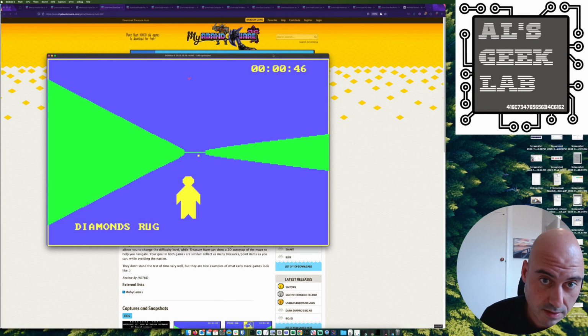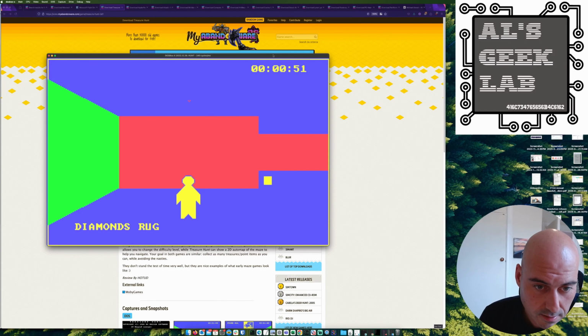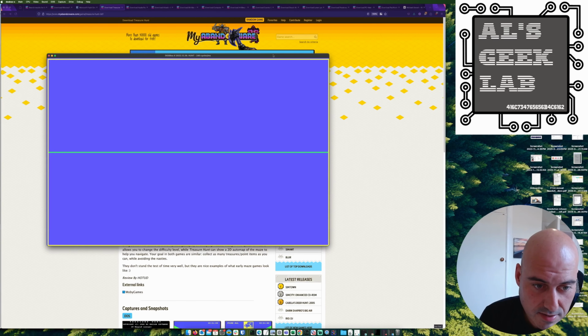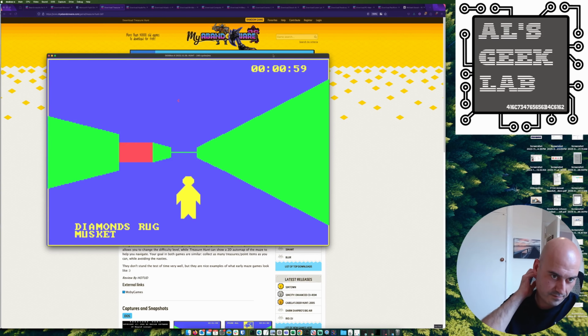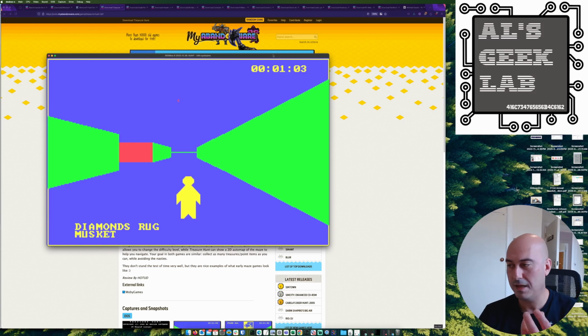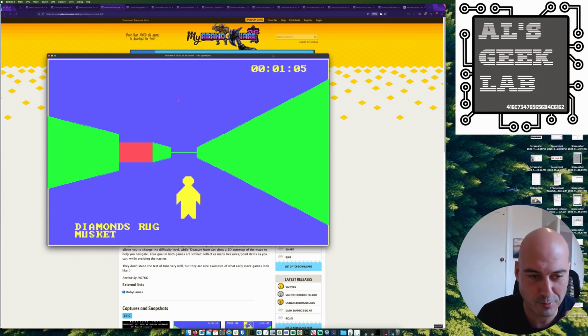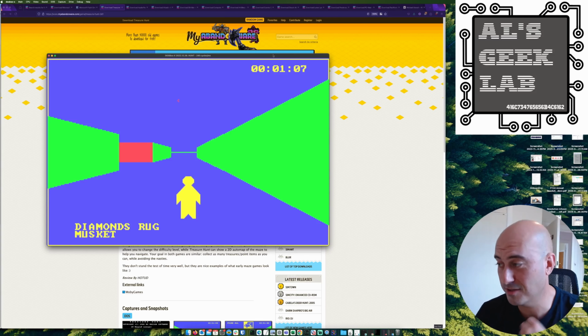Got to say the music in this is top notch. Where did it? I've got diamonds and I've got a rug. So that's clearly straight ahead. That gold dot or yellow dot apparently was a musket.